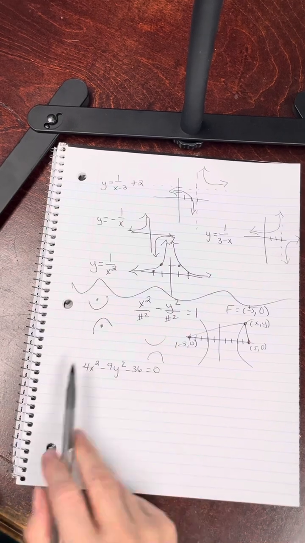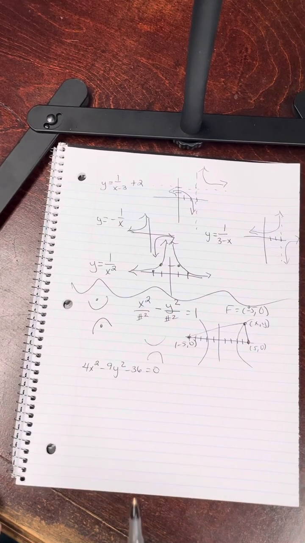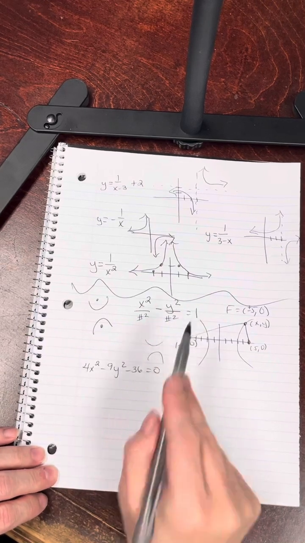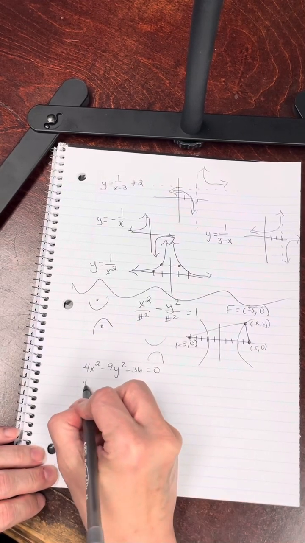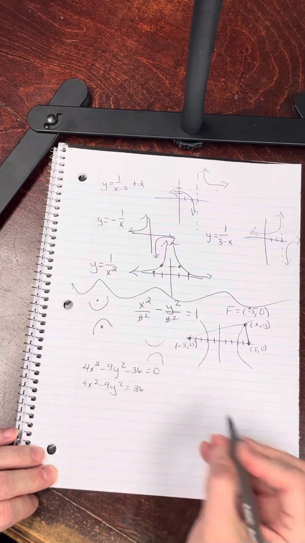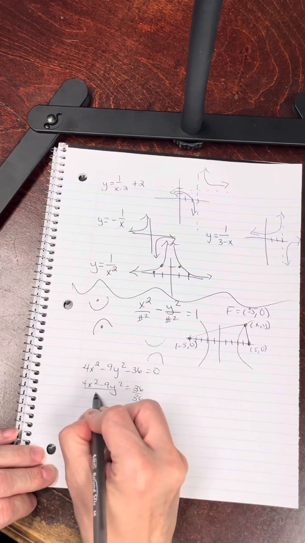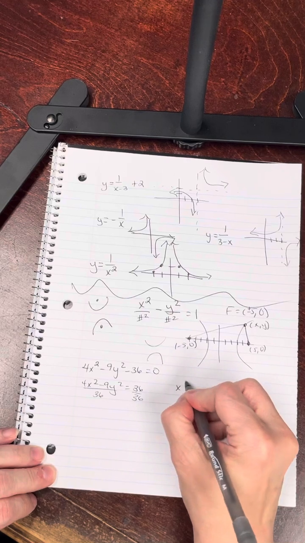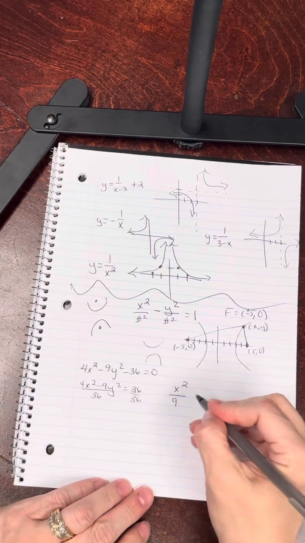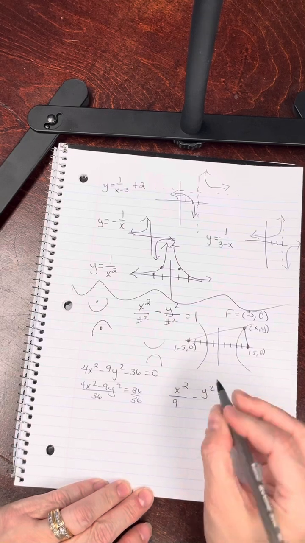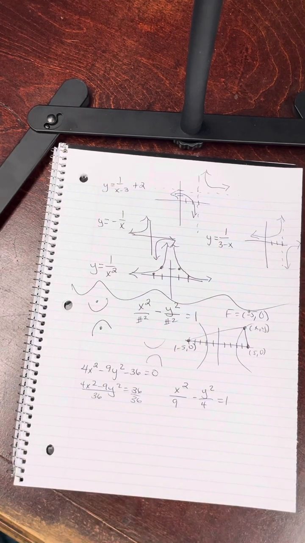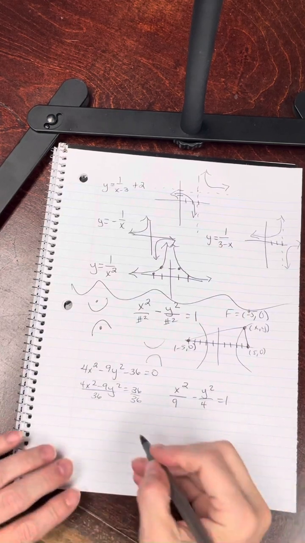So anyway, this was our formula in example 2. It was not in the right format. We need it to equal 1. So we're going to have to move the 36 over and then divide everything by 36 to turn it into the 1. So we have x squared over, and 4 dividing by 36 is 9, minus the y squared. 9 dividing by 36 is 4, and the whole problem equals 1. Now we're in the right format to actually graph it.